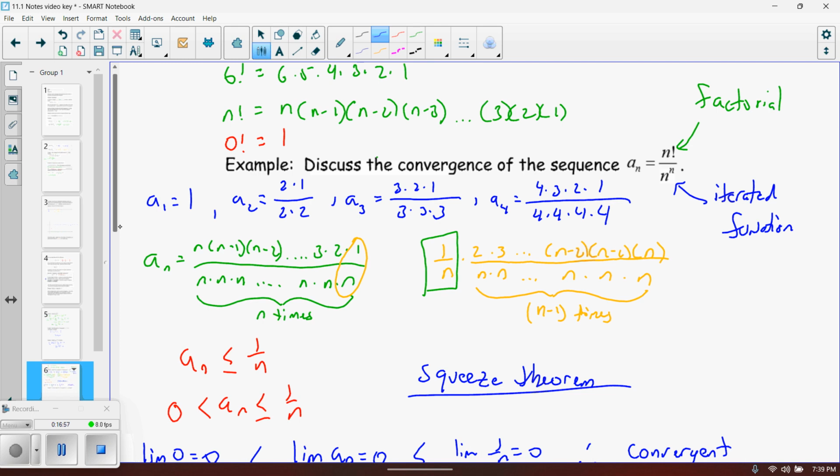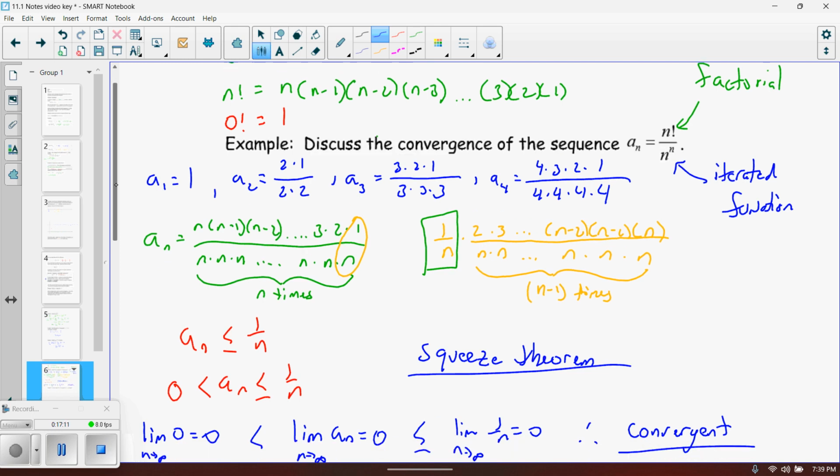And the idea behind this is because that denominator actually grows much faster as n gets really large than the numerator does, even though they both grow very fast. That's why this thing approaches 0. And we'll talk about that much, much more in detail in the later parts of this chapter.